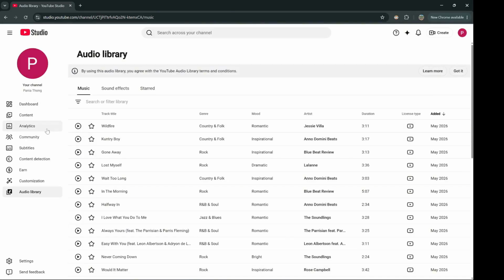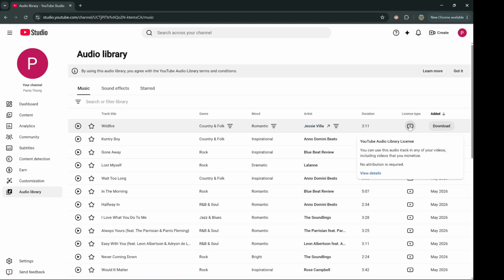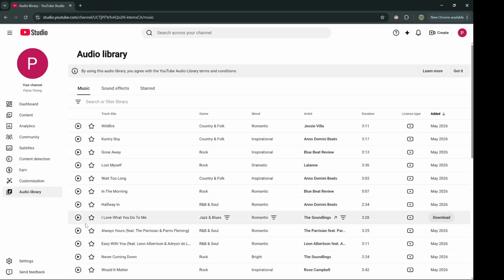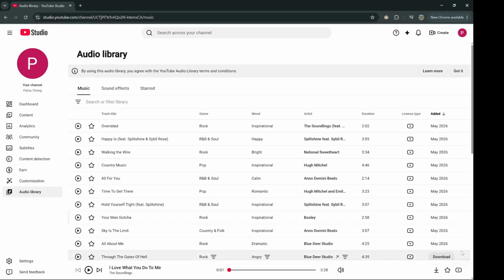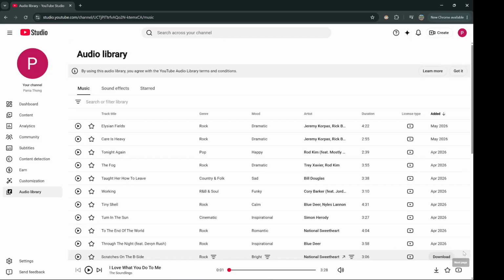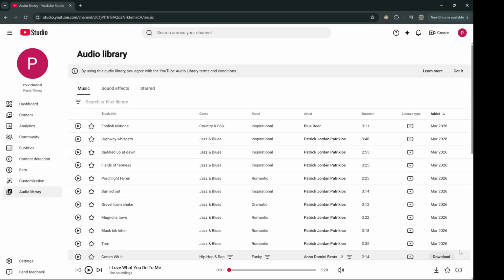Once you're in the audio library, I'm going to mute this because I don't want to have copyright issues, but you can actually, as you can see, listen to any music right here that you want to hear. You can play it, and if you like it, there's hundreds of music right here, about 1260 tracks. You go to the next page, go to the next page. This shows the duration, the artist name, the genre, the track title, and also when it has been added.